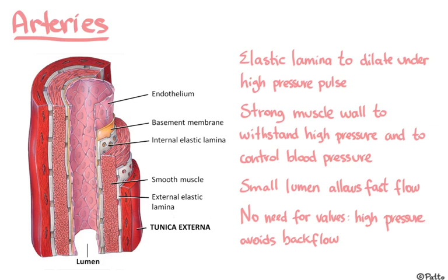The only exception for this rule are the pulmonary artery and the aorta, that inside the heart they have the semilunar valve. So when the heart pumps, the blood leaves the ventricles and gets into the pulmonary artery and the aorta. And for the blood not to flow back to the heart, there are semilunar valves. But those are valves of the heart, not valves of arteries.